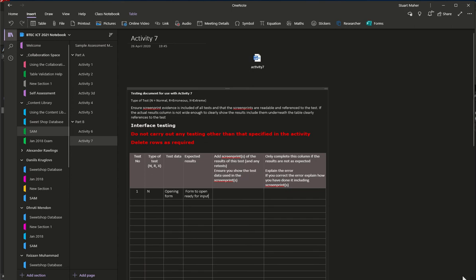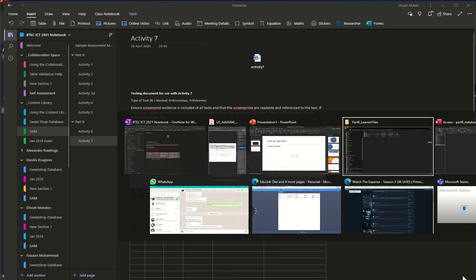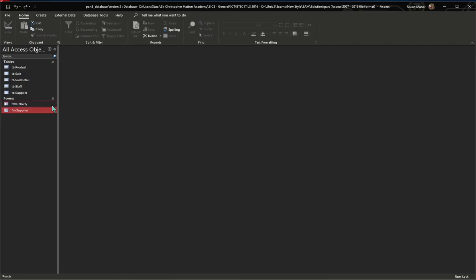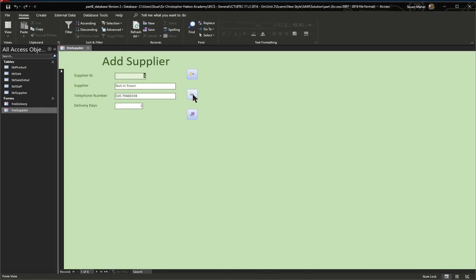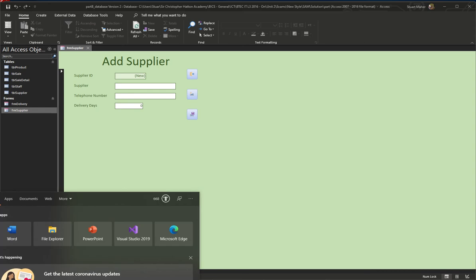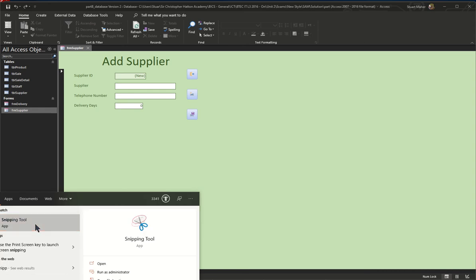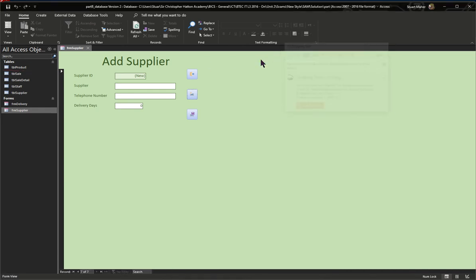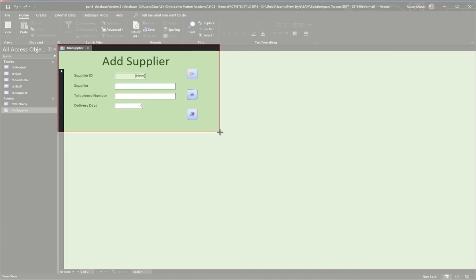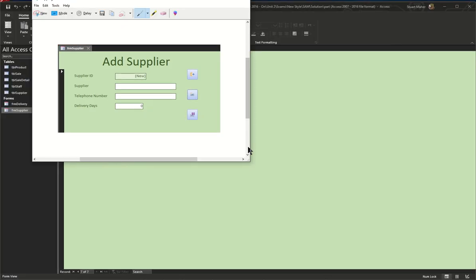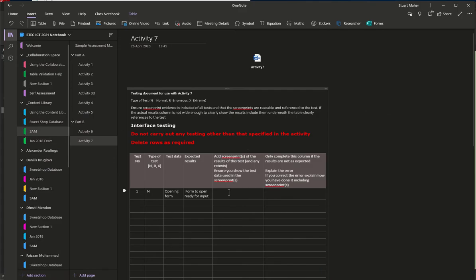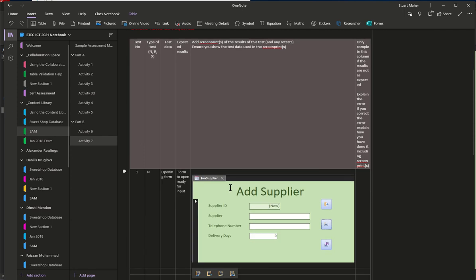And then, this is the supplier form, so click on that, click the new, there we go, done. And what I'm going to do is take my screenshot of that. So snipping tool, and pop that in there, and there we are, I'm done. I'm going to make that a bit smaller.